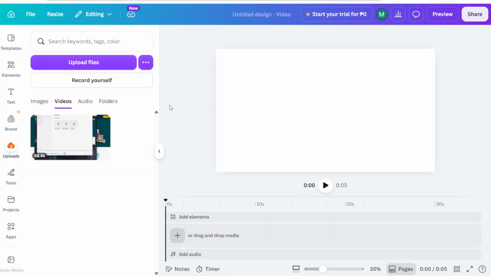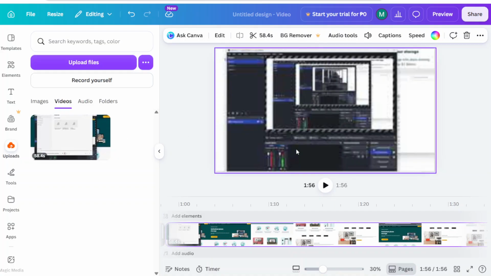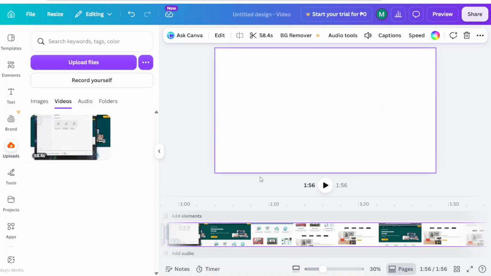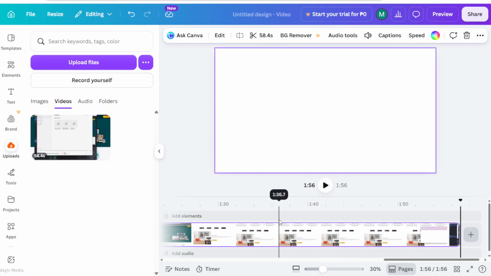Give Canva a moment to finish uploading the file. The time it takes can vary depending on the size of the video and your internet connection. During this step, it is best to avoid refreshing or switching away from the tab, since that can interrupt the upload. When you see that the upload has completed, you will typically be able to see your video appear within the uploads area. After the upload is complete, drag and drop the video onto your canvas.